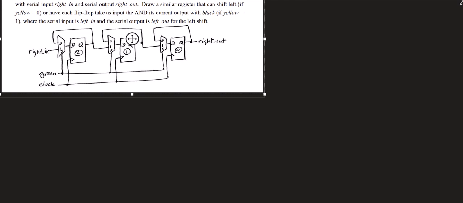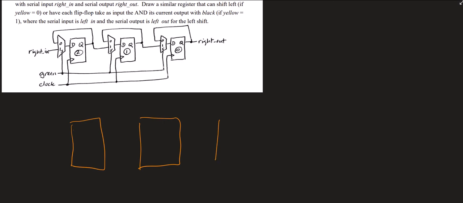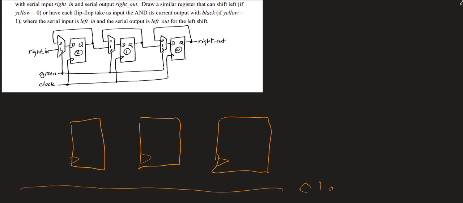And so the way to get started without being overwhelmed is to know that you're going to have 3 flip-flops. And the only reason we know 3 here is because it says to do a similar one. Otherwise, he would tell you how many. And you can always fill in the clock. If you don't want to draw the clock line, you can usually just say, not going to draw the clock line for clarity, but you should say that. But it's easy enough to do, especially if at this point you're trying to figure out what you're doing. Well, I know I need a clock. Let me go ahead and put that in there.